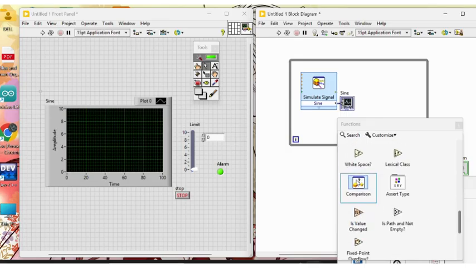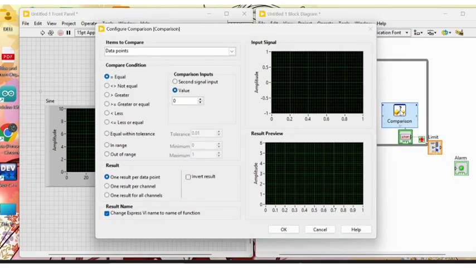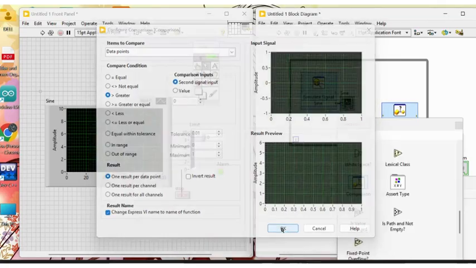Next, add comparison Express VI. Compare condition must be greater. This block outputs true when operand 1 is greater than operand 2.